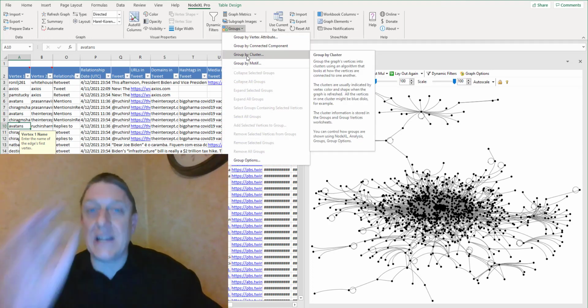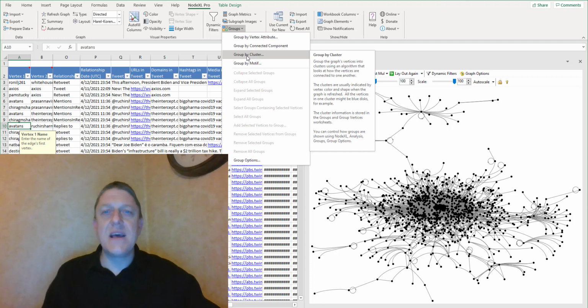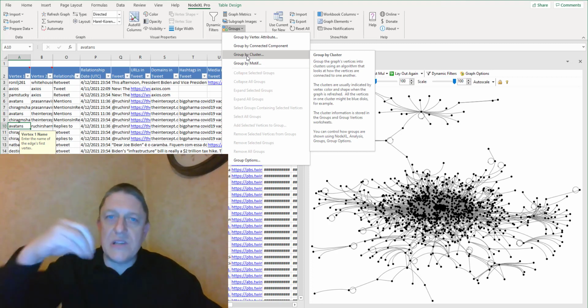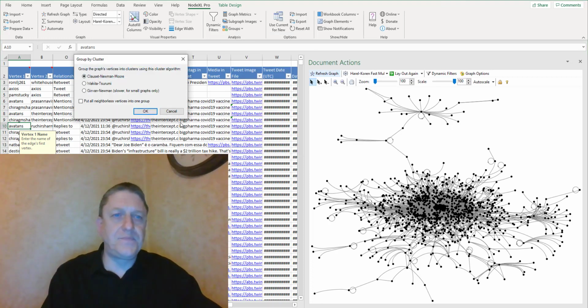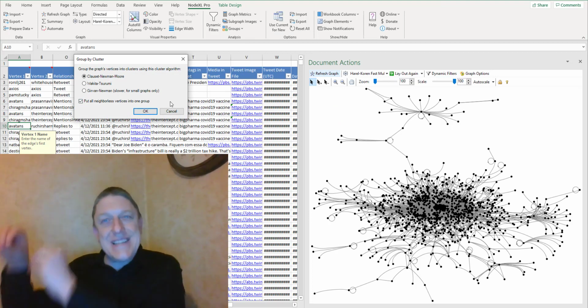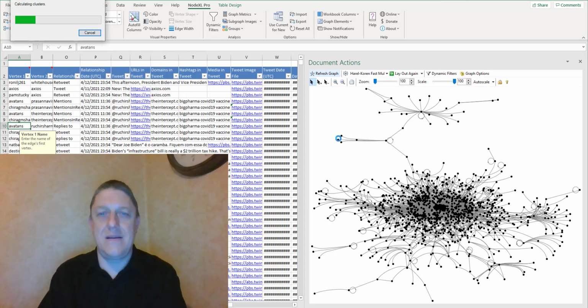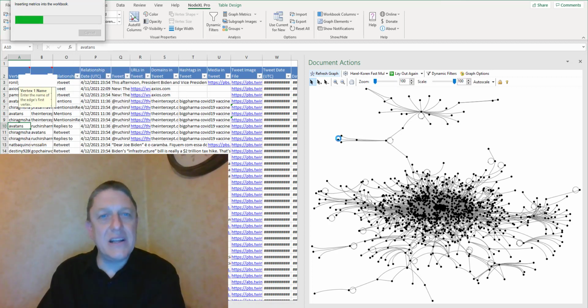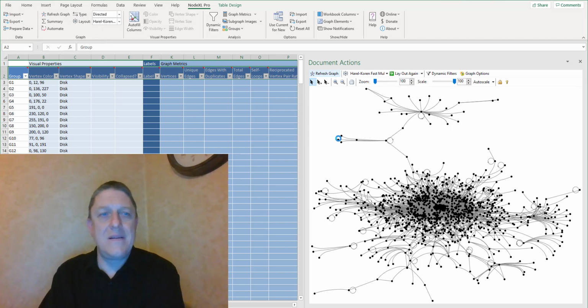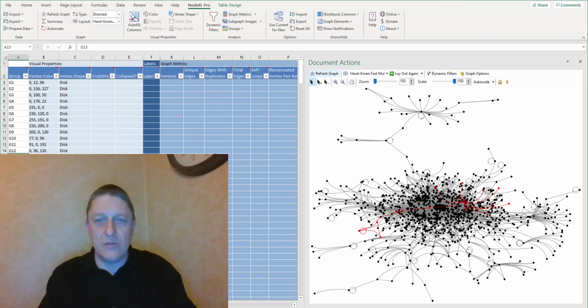My favorite visualization option is using this group option. Let's group by cluster. That is, you look how closely they are connected to one another. And we could put all the neighborless vertices, all the isolates in one group. And it's going to calculate the clusters. And now it's created a series of groups, which is really cool.